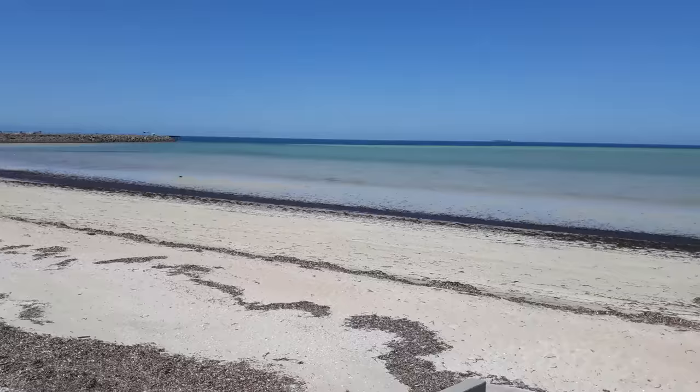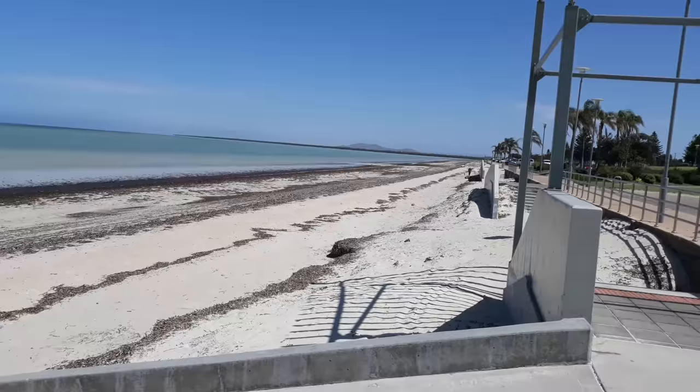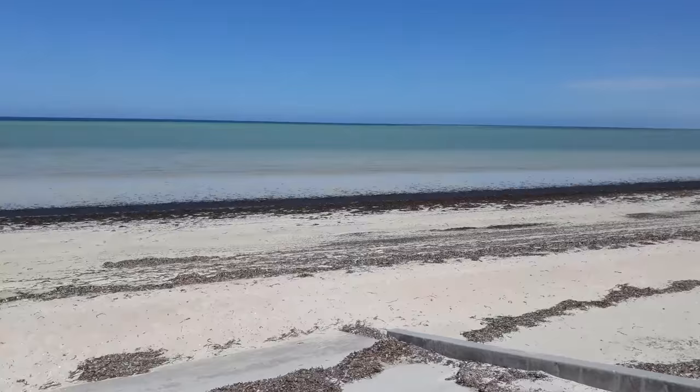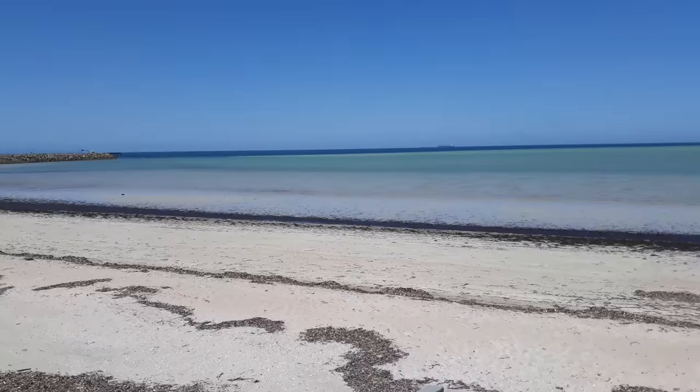You can see the water's just crystal clear out to the dark part there. The tide's been going down quite rapidly here. What I got told by some locals is that where the dark section is out there in the distance is where this water will recede to. There's a bit of a sandbar there which you can see out in the distance, so this water will recede out there.